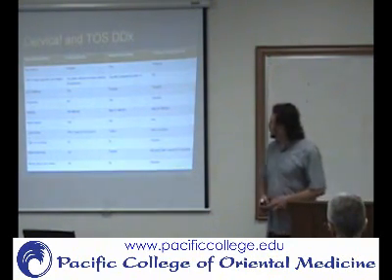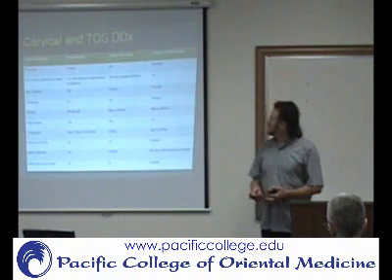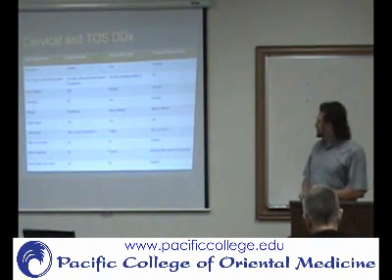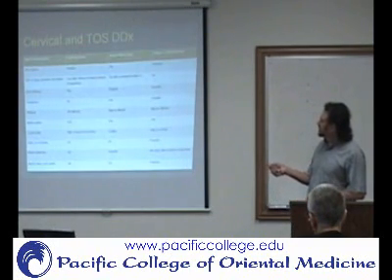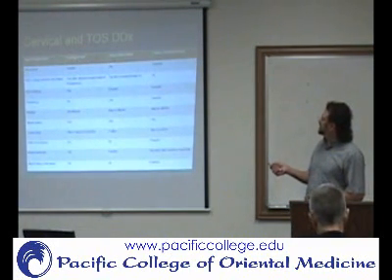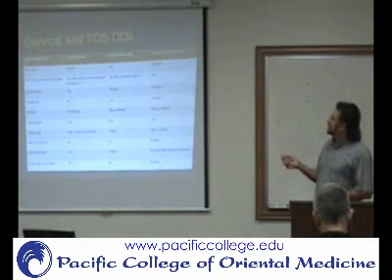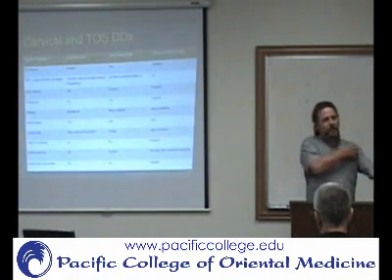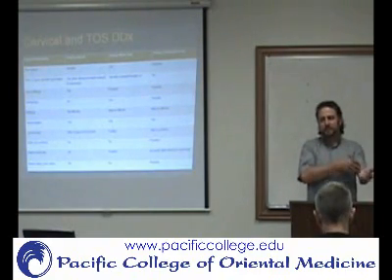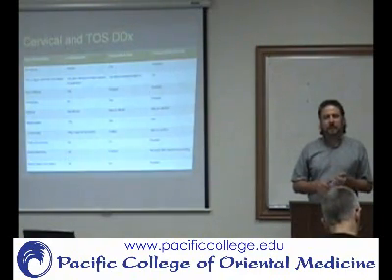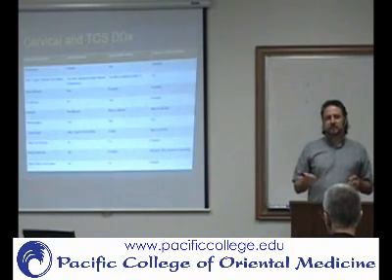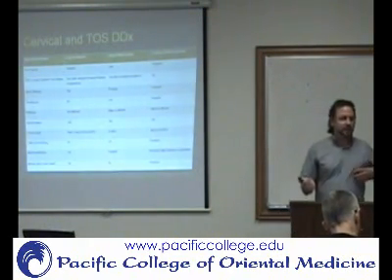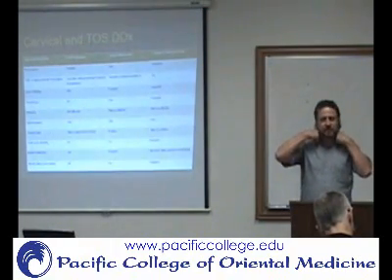I don't have this chart in the notes, but it's in the book. So this just goes into what types of things are the differences between facet syndromes, nerve roots, thoracic outlet. Now, out of those three, which are the ones that are going to be more likely to have symptoms down into the upper extremity? The facet, the nerve root, or thoracic outlet? Yeah, nerve root and thoracic outlet. Facet's usually going to be localized just to one side of the neck.